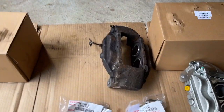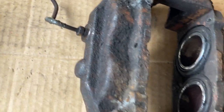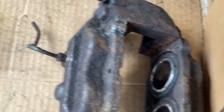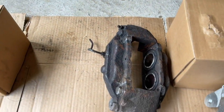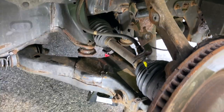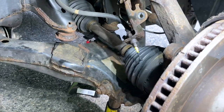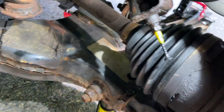All right, we got a situation. I was just minding my own business, changing out the pad, and I broke the brake line. All rusty. That's all broken. So I was in the process of changing out the pads, and this got all rusty and broke on me.